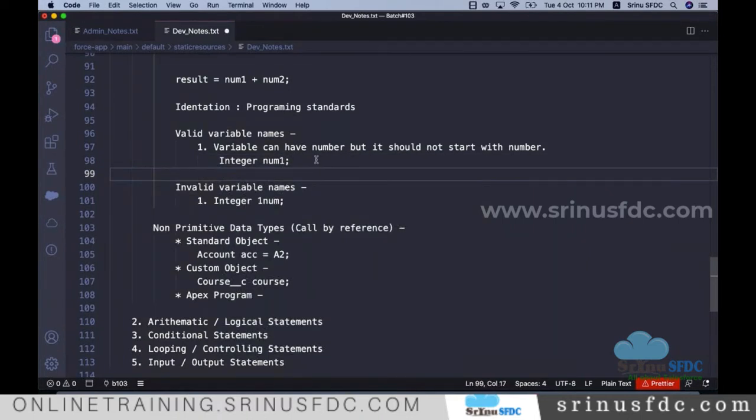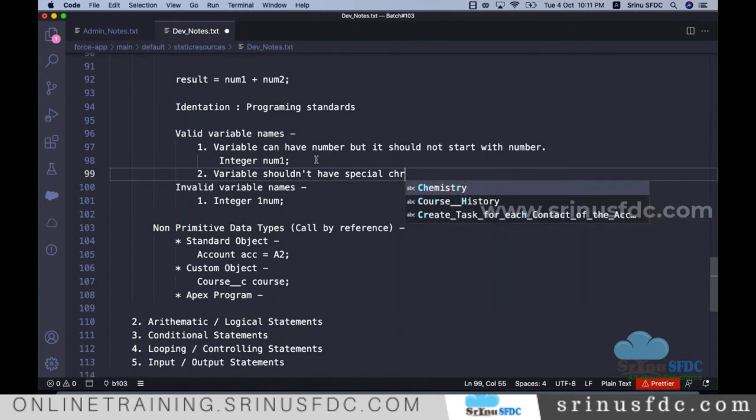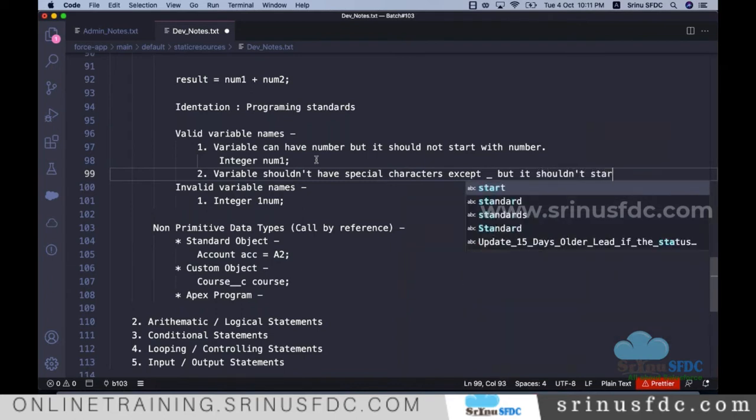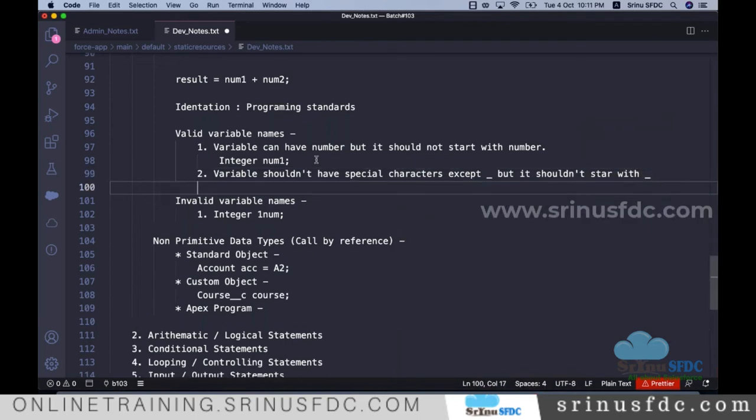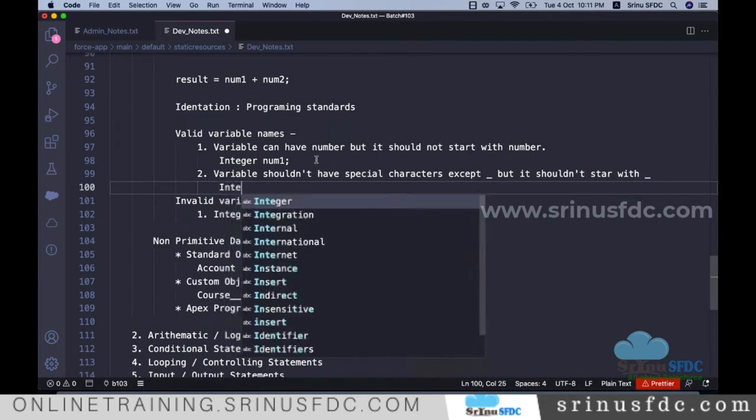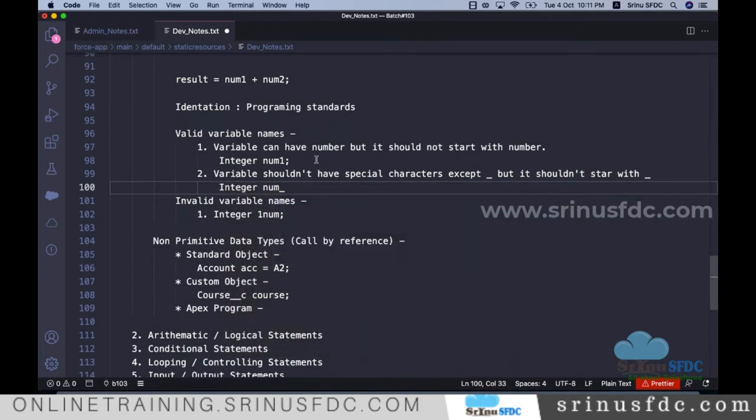The next point: a variable should not have special characters except underscore, but it should not start with an underscore, similar to a number. For example, integer num underscore 1 is valid.